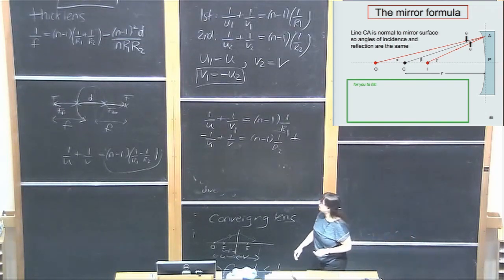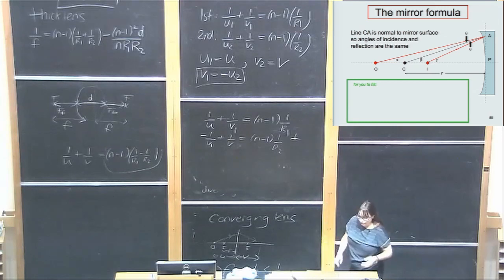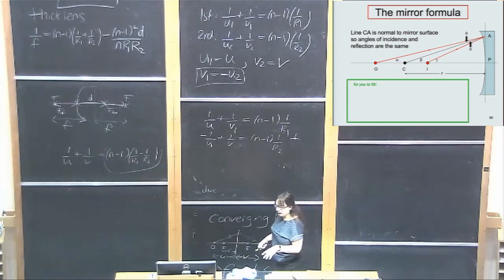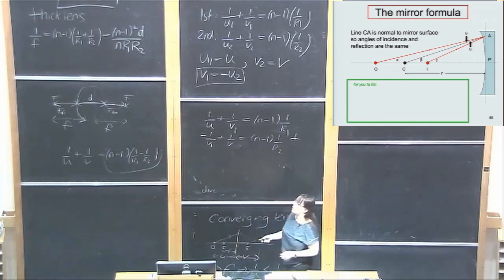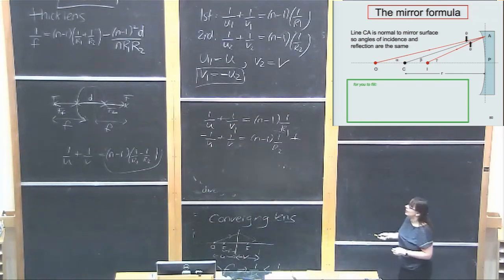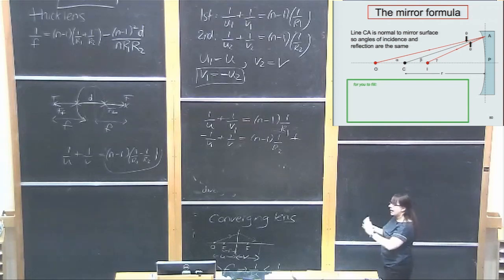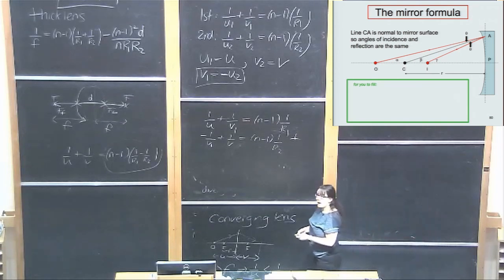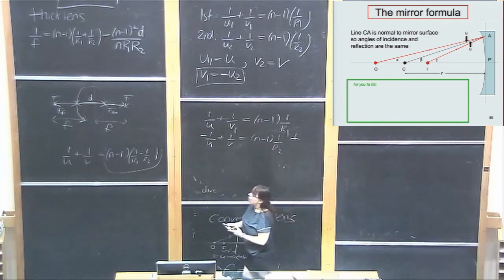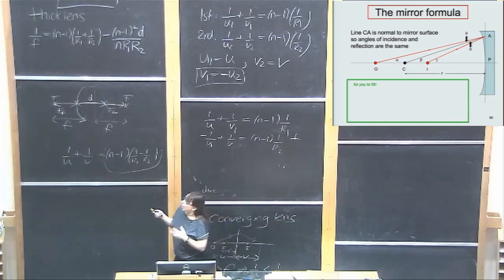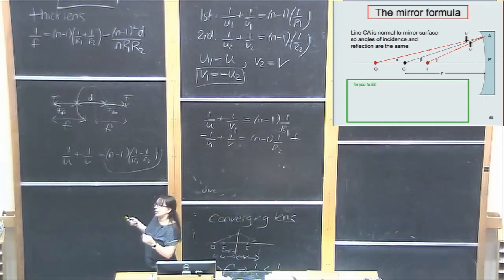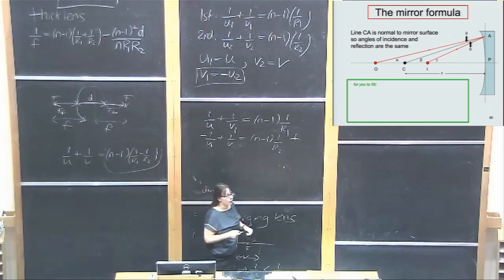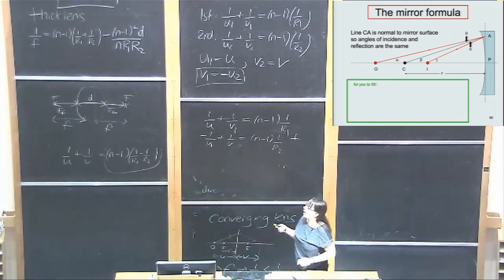Okay, so mirrors. You will not be surprised to learn that we are going to work in the regime of completely wild approximations with mirrors, just as we have done for lenses. Okay? So we are again always going to work in the paraxial approximation, small angles. We're going to mostly assume spherical mirrors. There's a little bit at the end where I talk about non-spherical mirrors, which we may or may not get to today.